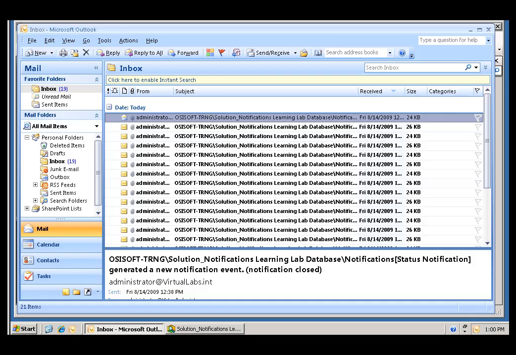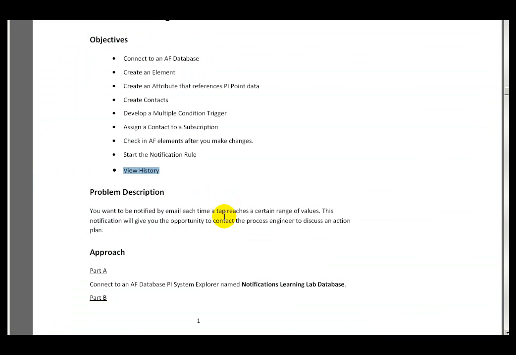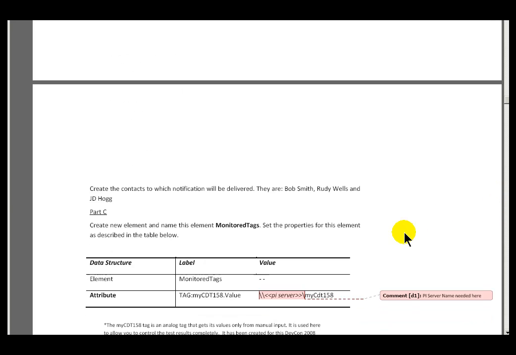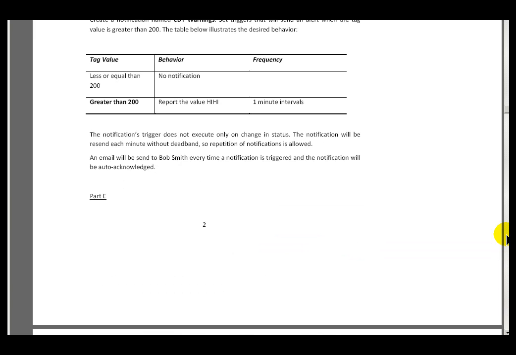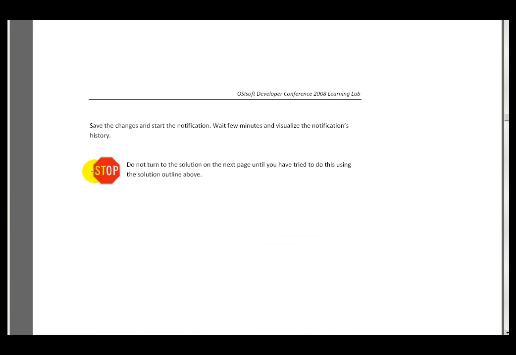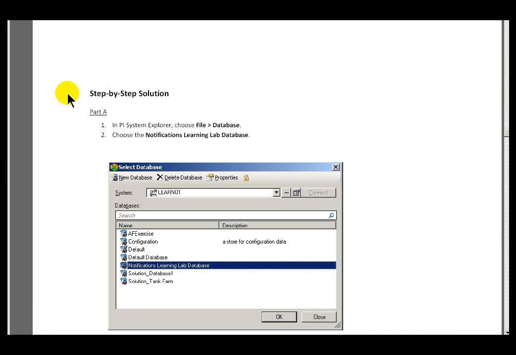As we suggest with just about all of our exercises, our Learning Labs, if you can, see if you can do this exercise simply looking at the Approach. The Approach should give you enough information to actually do the Lab in its entirety. But in addition to the Approach, after you see this Stop Sign, you'll see there are some step-by-step instructions. You can always look at that if you get stuck with the Approach, but see if you can give the Approach a try first.